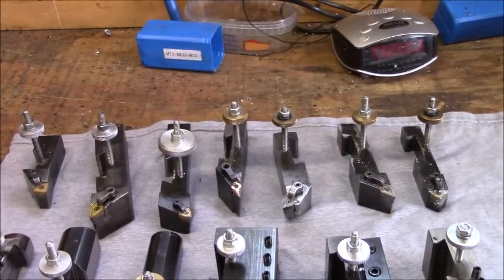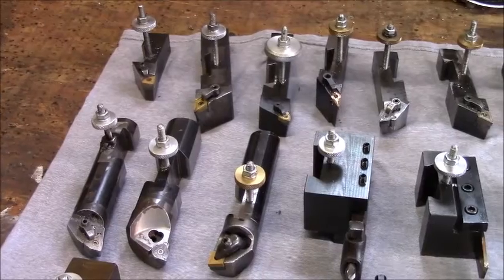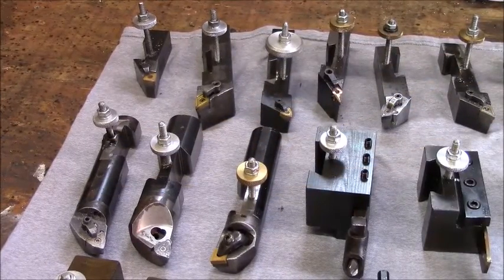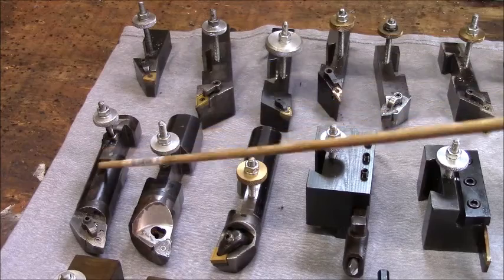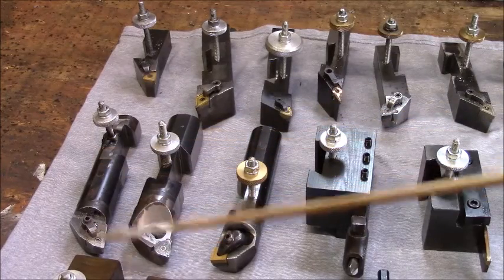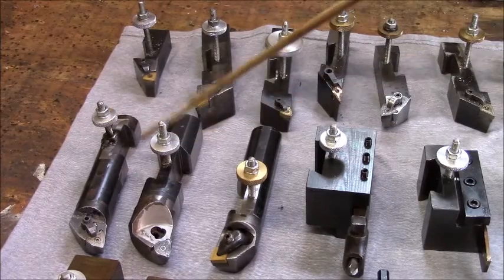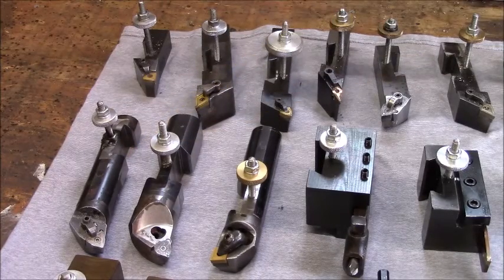Now we'll go to the next row. I'm going to start over here with these 3 boring bars. This boring bar is set up to do normal boring. It's a trigon. It comes from Eaton out of the trash can. And it's dovetailed here, set up to be a boring bar.